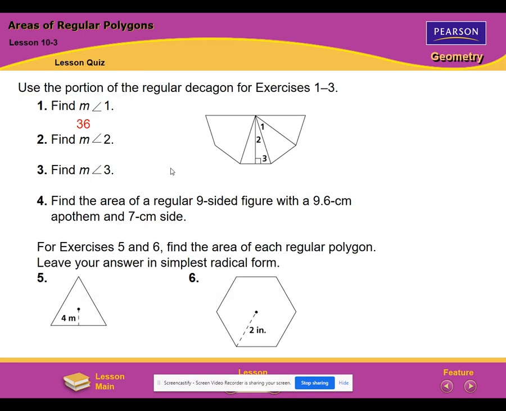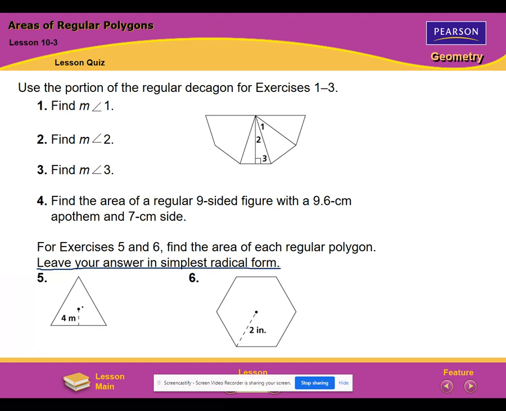All right, a couple more things. Take a look at number 5 here. Find the area of each regular polygon. Notice this direction: leave your answer in simplest radical form. Here you have a regular triangle. This is what's going to be the bulk of your questions going into the homework. Regular triangles, regular hexagons, and also squares.